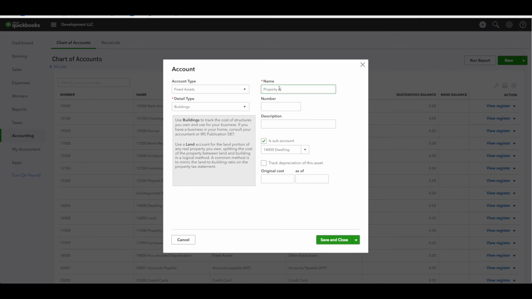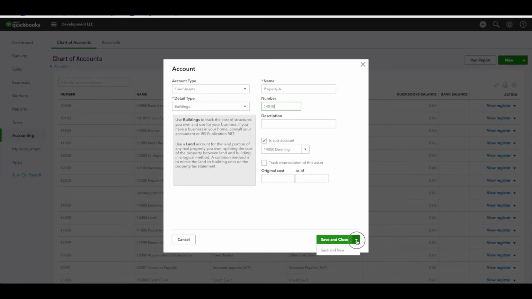Some people will list addresses, or if it's just a commercial building, you might put the name of the building. That makes sense. And the account number we'll use, 14,000 is your dwelling account. So this is where we'll use the last two digits to add the sub. Okay. And then we'll be consistent throughout the chart of accounts that the sub-account 10 is property A. Okay.